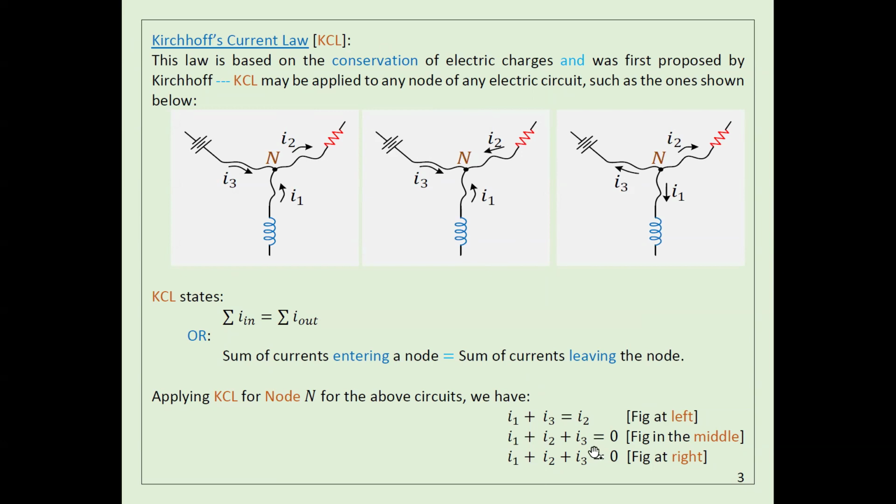And then you can continue the calculation because I'm assuming this is the direction of current, but I'm 100% sure that after you do the calculation, some of these currents will be negative. Negative means it has to be out, not in. You got what I'm saying? That's why I told you that you can assume the direction of current in any direction, and then after you do the calculation, if it is positive, that means the direction is correct. If it is negative, it has to be the other direction. Okay? So let's look at this one here. Also here, this one is out, this one is out, this one is out. So there's no input. That's okay.